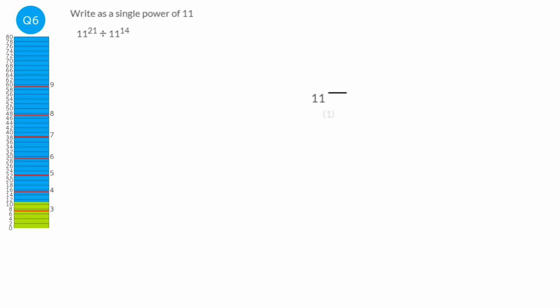Now the rules of indices say that when you've got two numbers of the same base, and you divide them, and the base is the big number here, the 11s, right? And you divide them, you take away the powers. So we're going to do 11 to the power of 21, take away 14. Which is going to be 11 to the power of 7. So our answer is 11 to the power of 7.